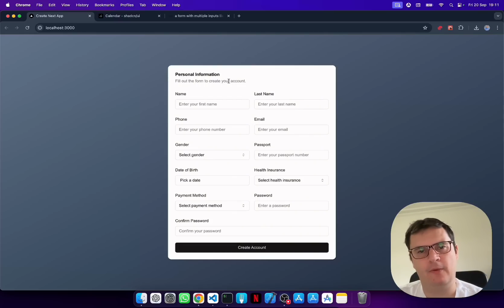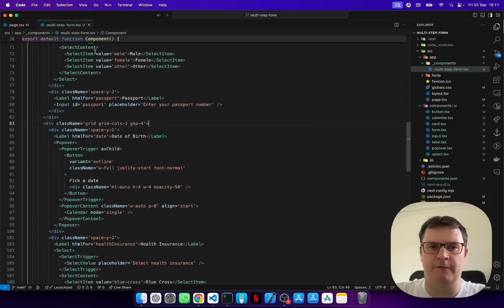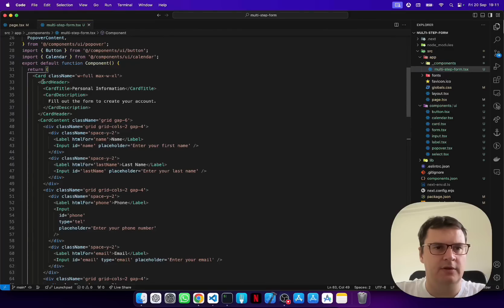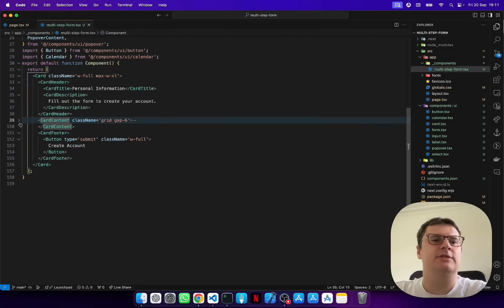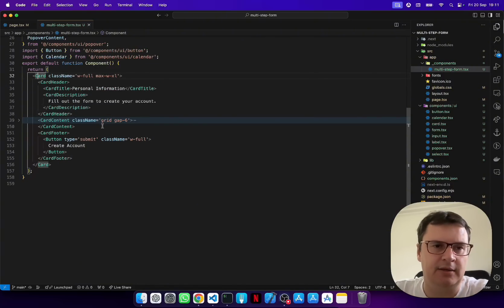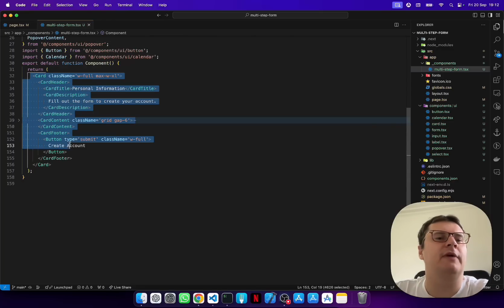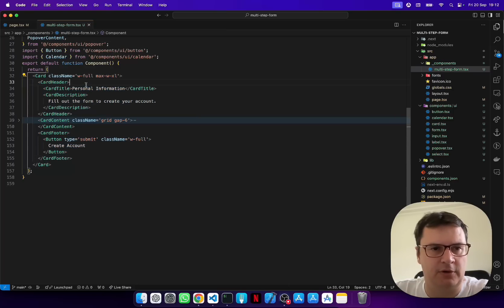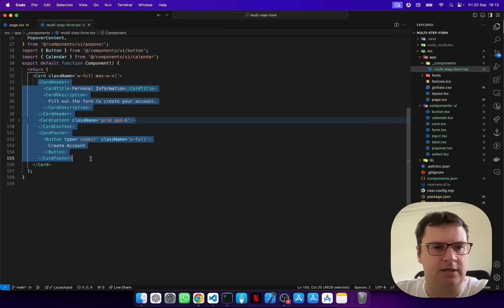So before we actually do the multi-step magic, let's work with the form component from Shadcn. So we got the header, yeah, the content. All right, so everything that we have here in the content is gonna be the fields, right? But actually, we need to wrap everything with the form component. So my question is, would it matter if I wrap the card with the form or the form with the card?